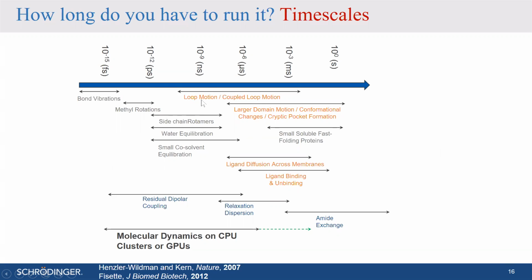But if you actually want to study the interaction of your protein with your ligand, whether the interaction is stable or not, then 50 nanoseconds to 100 nanoseconds is good enough. But if you want to study ligand binding and unbinding, where the ligand has to come from the bulk solvent, interact with your protein in the binding pocket, and go back to the bulk solvent, those interactions happen on the order of microseconds to milliseconds. And that's what determines how long you have to run the simulation for.